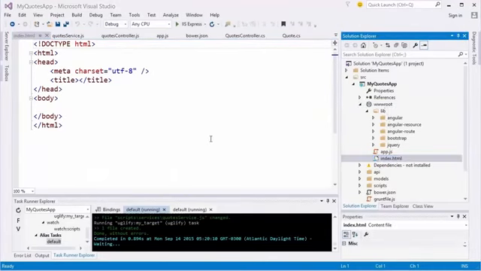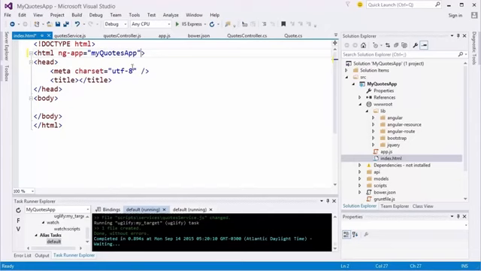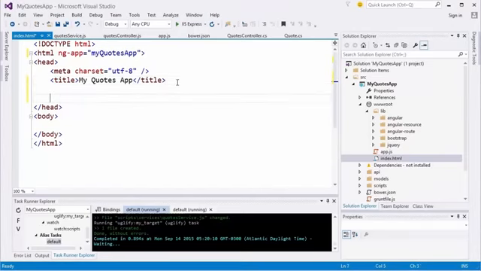And if we look at the HTML source, the first thing I need to do is use the ng-app directive to activate our Angular application. We gave the application a name of My Quotes app, so we have to be sure to use that same name when we use the ng-app directive. I'm also going to go ahead and customize my title in the head tag, as well as importing some script files that I know I will need.